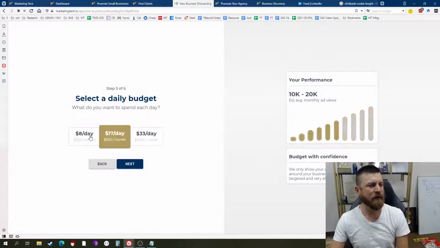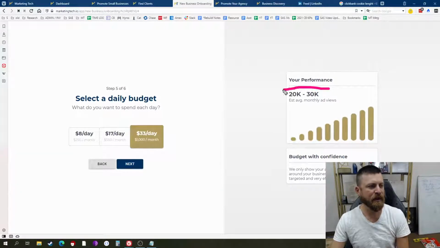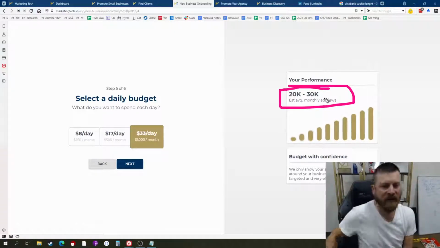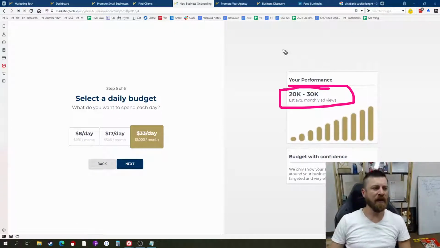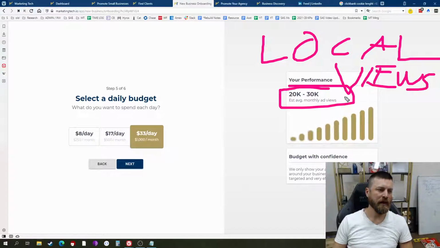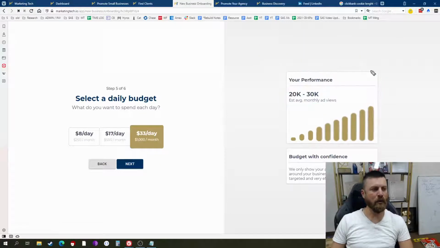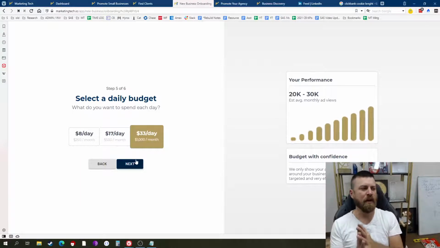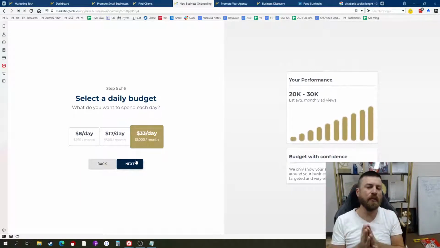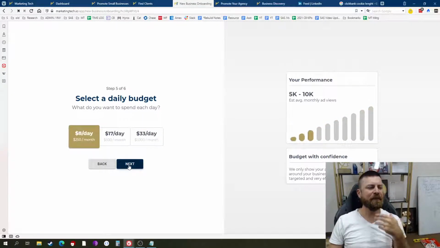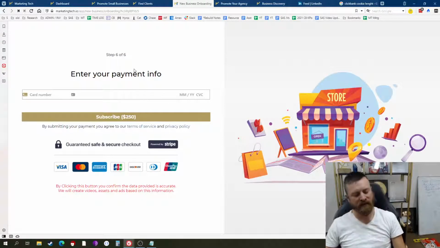So depending on the package folks sign up for, for $1,000 a month, they're going to be seen by 30,000 folks, 30,000 real people using Instagram and Facebook and Google in their local area. Okay, these are all local views for local businesses. And this is the biggest opportunity many of you will have in your lifetimes to work with a platform that finally allows people to advertise local businesses.